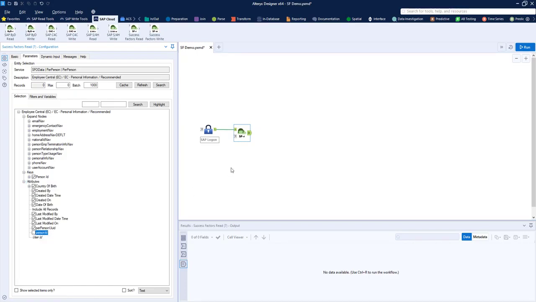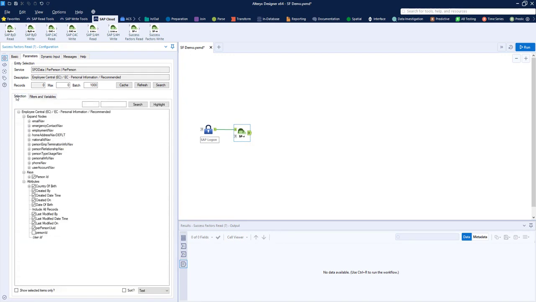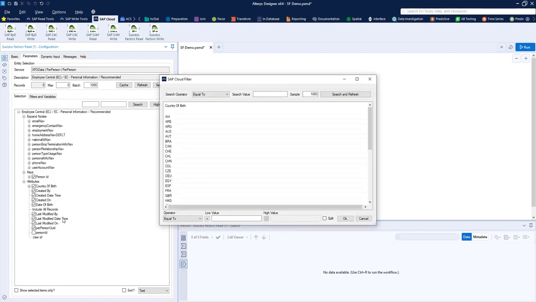Once I'm happy, I can run this, or I can apply filters. To do that, I just select one of my fields within the API, right click and say add a filter. This brings back all the possible values against that particular field, and I can select whichever I like here.